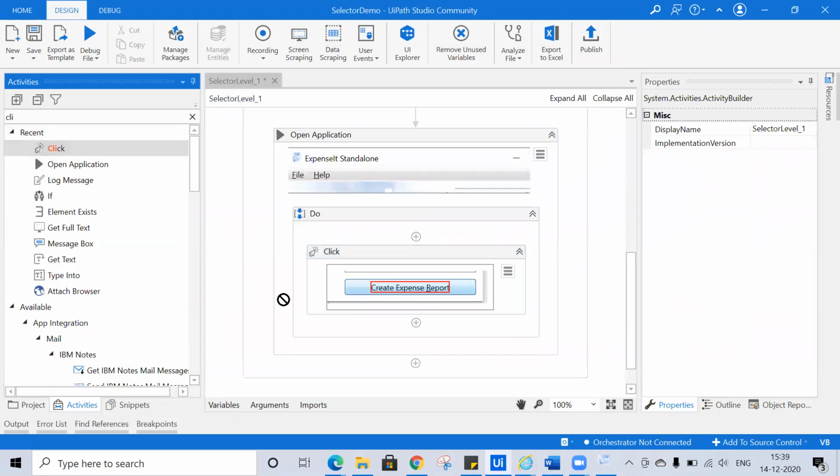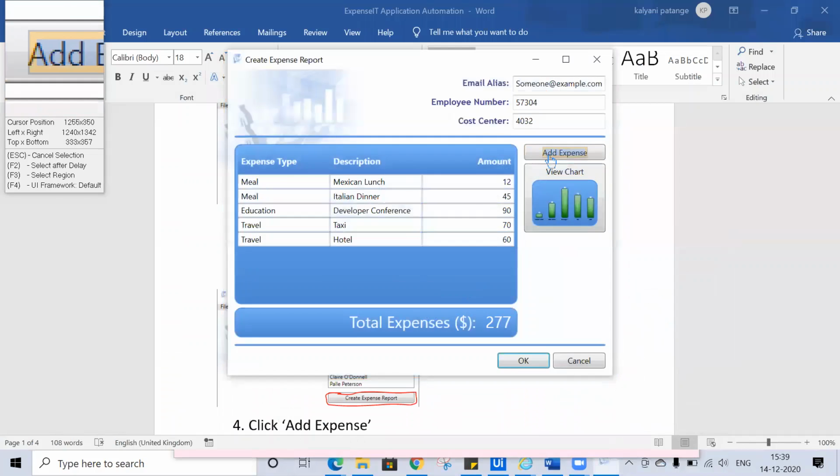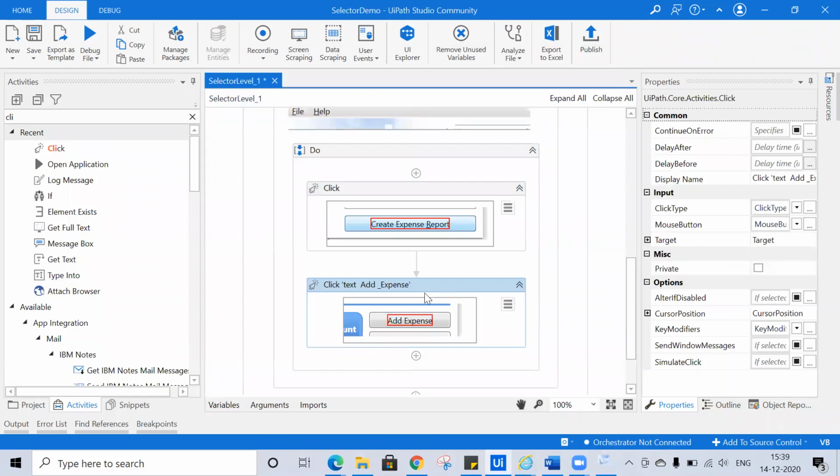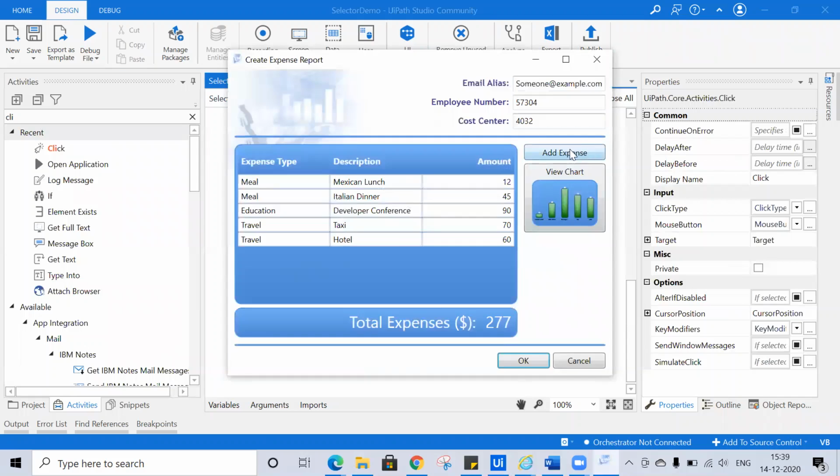So I'll again use the click activity and indicate this add expense button, right? Once I click on add expense, there are fields: expense type, description, and amount.